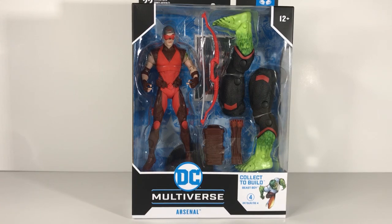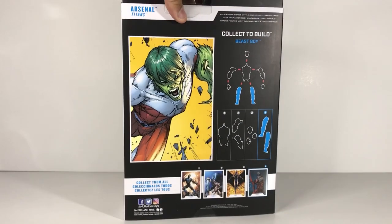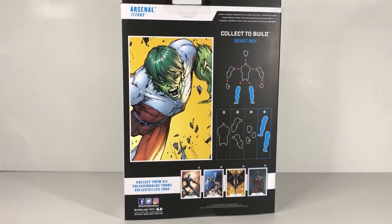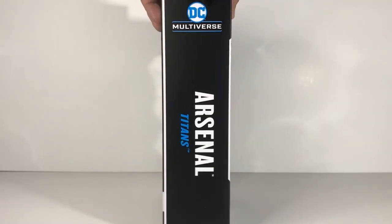This is the DC Multiverse Build-A-Figure Target Exclusive Beast Boy Wave, pretty much. He does come with the feet, his bow, some arrows, his arrow sheath holder, trading card, and of course display stand, and the figure himself. So this is, of course, Red Arrow, or Arsenal, whatever you want to call him. I do call him Red Arrow, so that's probably what I'll stick with. I really don't care about the name that he has now, but he is, of course, the leg Build-A-Figure piece. I'm just missing Donna Troy, which is the arms, not the hands.